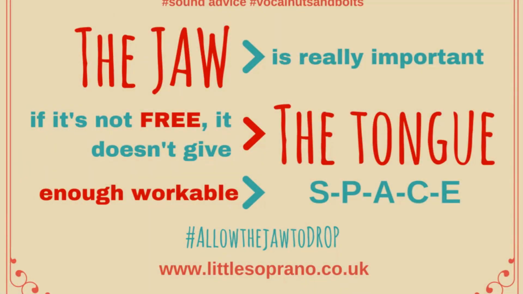So let's have a look at the infographic. We've got the jaw, which is really important. If the jaw is not free, it doesn't give the tongue enough workable space. Allow the jaw to drop. Now that would seem really obvious, but let's just think about that a little bit.